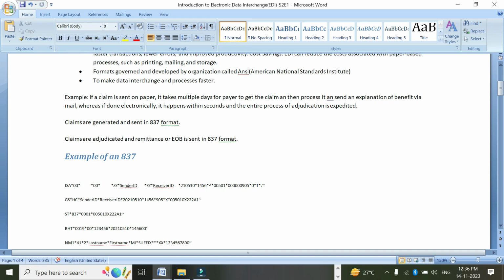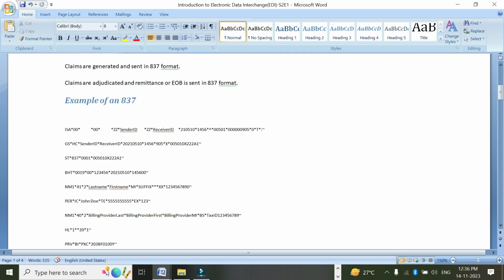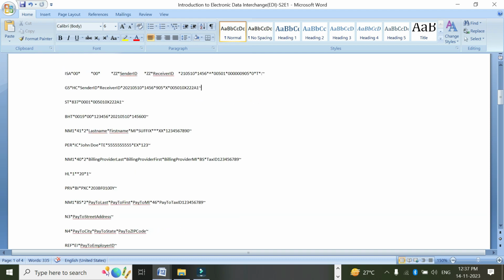Okay, so this is an example of an 837 file. 837 is an EDI format that is used to send claims to the payer. So this is how it looks guys. Each and every element is separated by a special character which is called an asterisk.